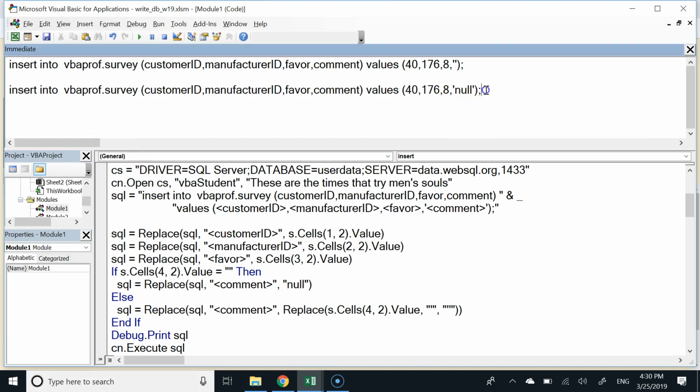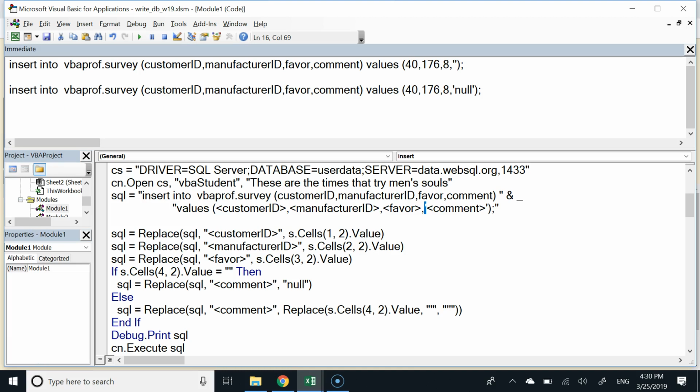Looking at the syntax that we have right here, what's the problem? I've got those single quotes. Why are those single quotes there? Well, it's because those single quotes are hard-coded into my template. And they can't be there if I'm going to try to not put a value in there.